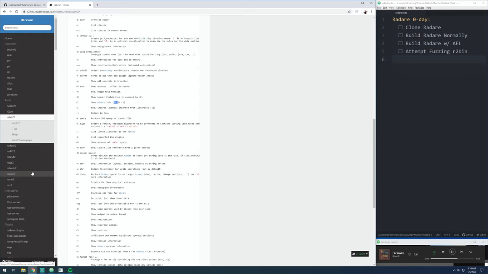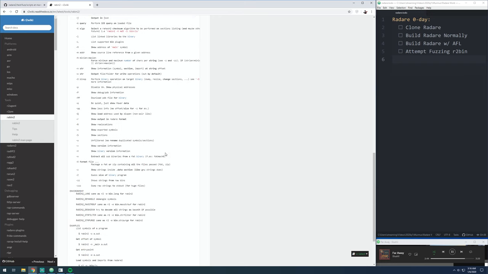Whereas Radare normally is a prompt where you're going to be interactively working with it. But the reason that's useful is because a whole bunch of the functionality that I can do in Radare is exposed through these command line utilities. In this example, the dash I flag is doing effectively the same thing as lowercase i, capital I, if I was in the Radare prompt. So, we'll see how this works out. That's the plan for today.